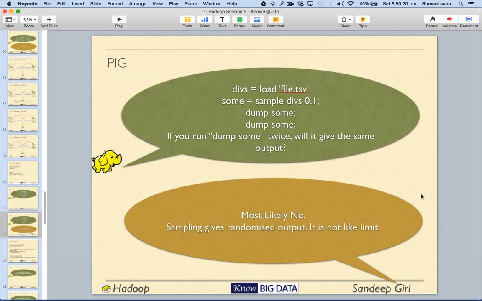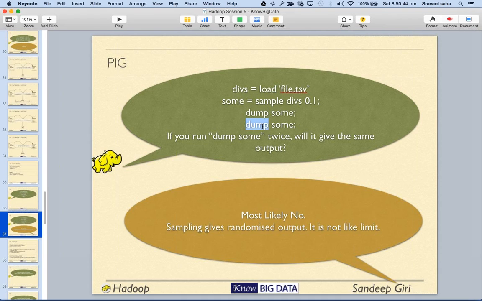Yes. So Tarak, although here we said divs equals load and that sum equals sample, when we say dump, it is going to execute sample and load.